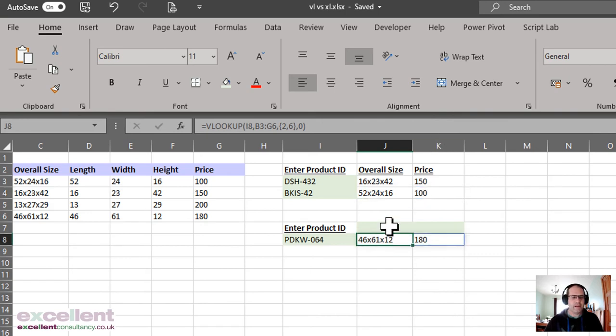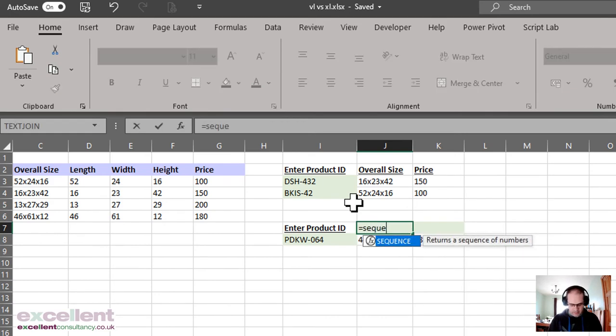So I've got that same VLOOKUP replicated here, and what we want to do is replicate this 2 and 6. We can actually use one of Excel's new functions, SEQUENCE. If you don't know about the SEQUENCE formula, I suggest you go look at Mynda Treacy's superb little tutorial on her website, Online Training Hub. Go look at that if you don't understand the SEQUENCE formula. I'm not going to go through this formula in detail; we're just going to show how to apply it here.